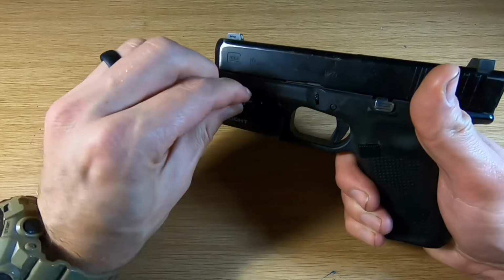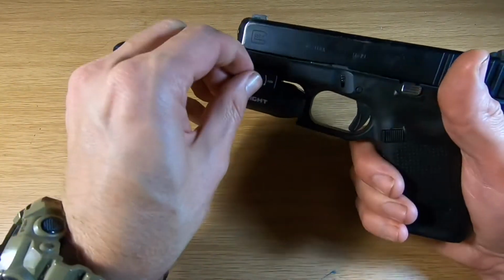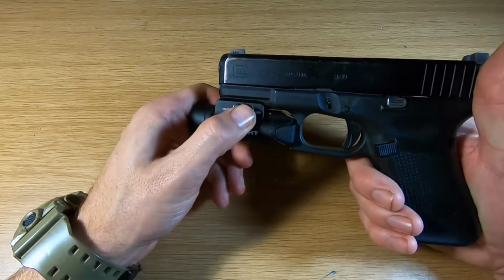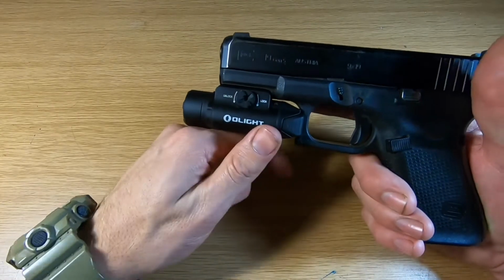Now let's tighten it down. It does come with an Allen key to tighten it even further, but hand tightening it seems to be working just fine on the Glock and then also on the AR system as well.